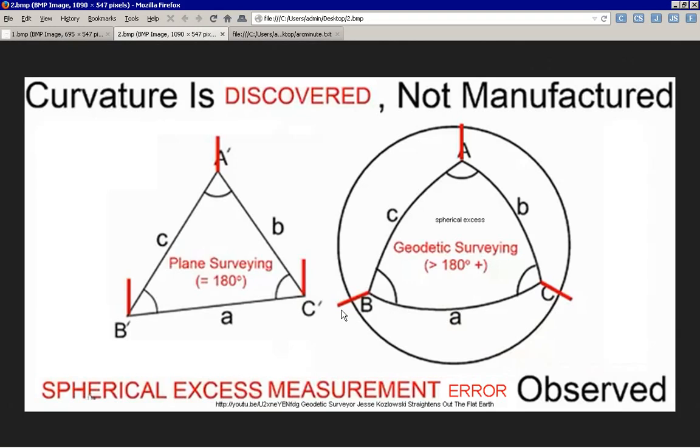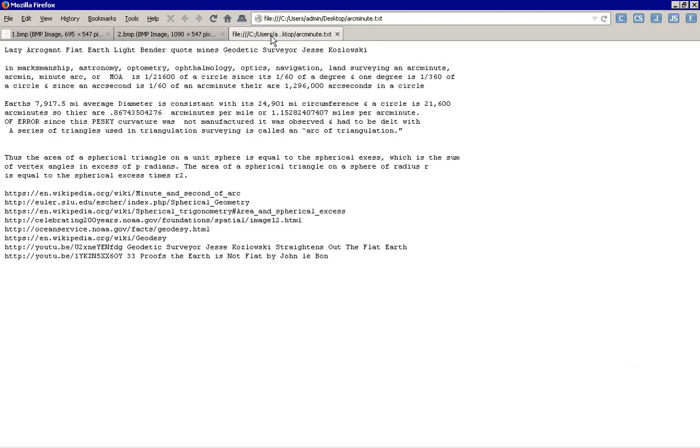But he was basically quote mining because he's talked about the one thing I would have a problem with. This guy did a measurement over a 1 mile distance, which is not long enough to really get a really good idea of the Earth. I have a problem with that, except for one thing. It's consistent that if you do this measurement every mile, you'll get a very odd thing. You'll get consistency that happens continually. For every mile of distance, you get about 0.8674 arc minutes of error off of being plumb. Now that's just big enough that you can actually measure it. Or more accurately, 1.15 miles per arc minute of error.